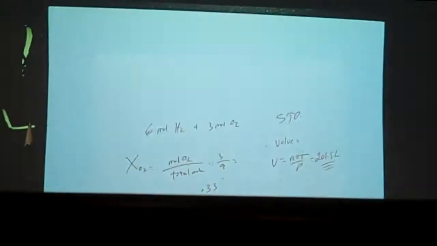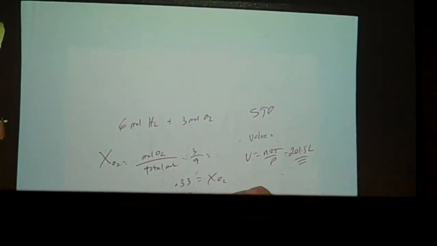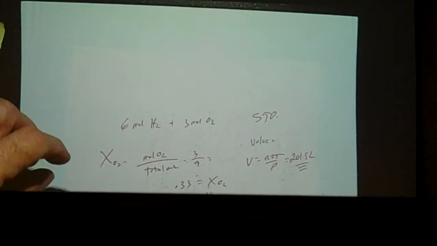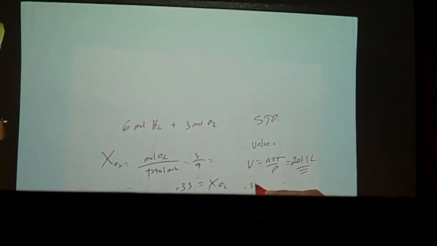So 0.33 equals the mole fraction of oxygen, and obviously 0.67 equals the mole fraction of hydrogen. Does that make sense? Those are the mole fractions. So if I want to calculate what pressure the oxygen is contributing to this overall thing, and the standard pressure is 1 atmosphere, well, it's just going to be 0.33 atmosphere, and this is 0.67 atmosphere. Does that make sense? If it was 9.7 atmospheres total, well, 0.33 times 9.7, that'll be the pressure of oxygen.